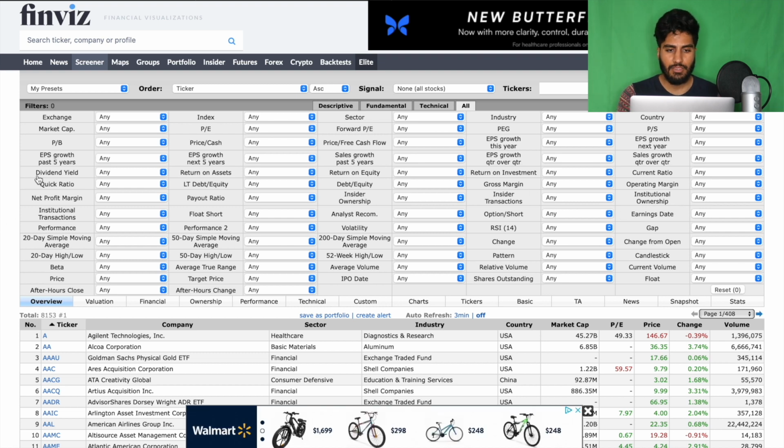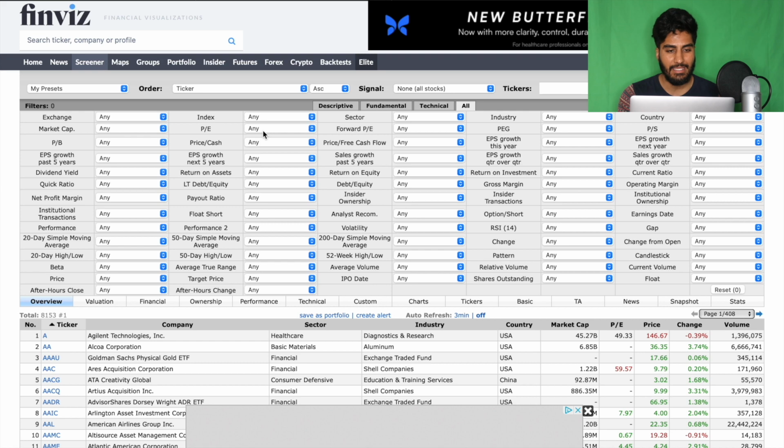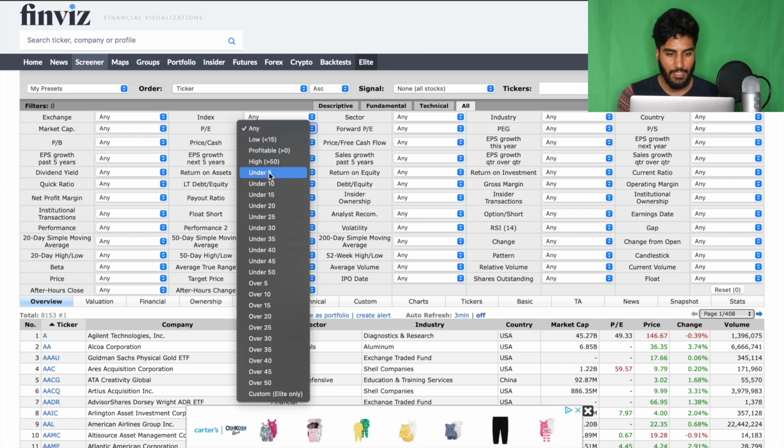When we're looking through all of these options, depending on what your plan is for your stock, you're going to choose different things. So for me, I want to find an undervalued stock right now that I can buy and hold and comfortably know that it will eventually go up because of how undervalued it is. And so the first thing that I do when I look for an undervalued stock is I look at the PE ratio.